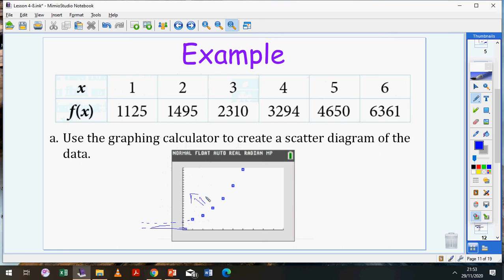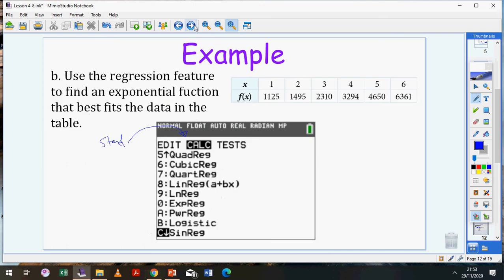If you poured water in this bowl, you would be able to hold the water if you kind of land it on the floor. So it's concave up. That tells you that you expect it to be an exponential function, right? So go to start, go to calc, scroll down until you find the type of regression that you're looking for. It's not a quadratic regression, it's not cubic, it's not linear, it's not a natural logarithmic regression, it's an exponential regression.